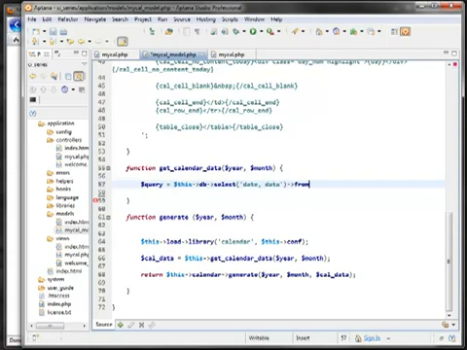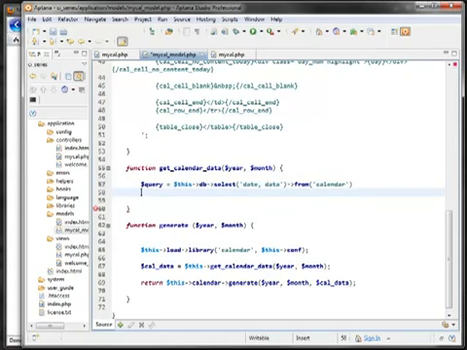I'm chaining the functions, which is convenient, from the calendar table, and I'm going to use the like function because I am given a year and a month, and the day, I want all the days within that month. So I'm going to use like.